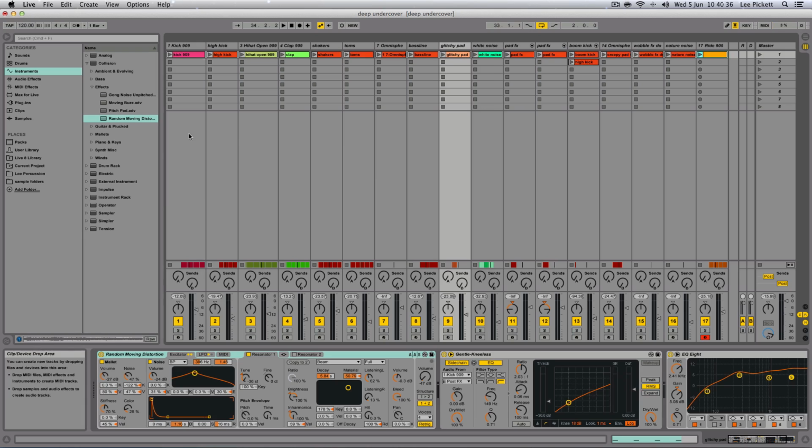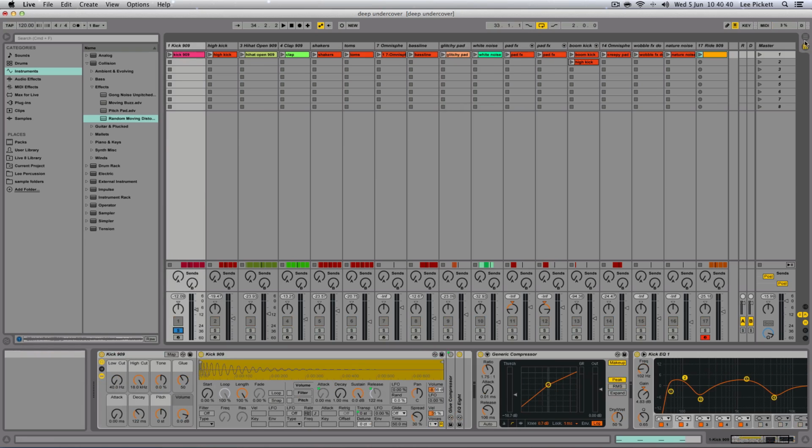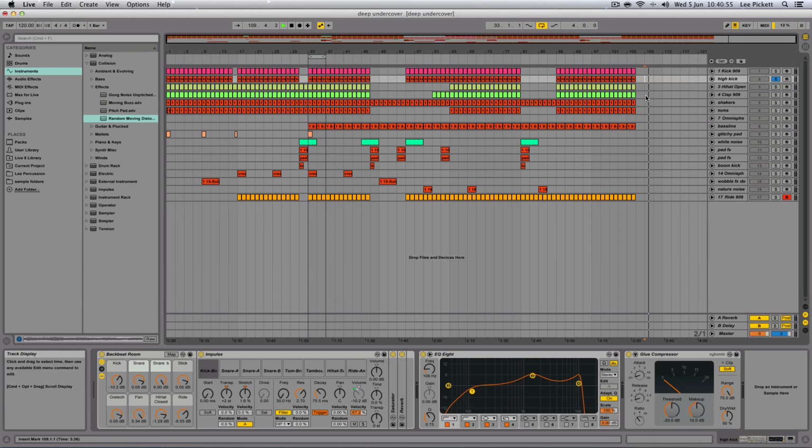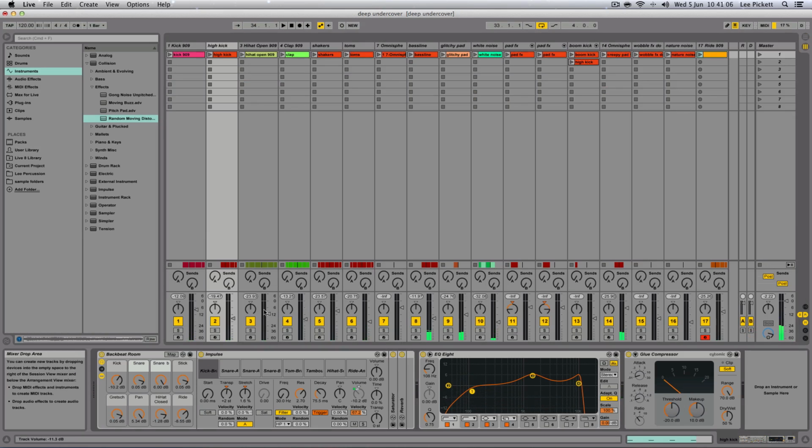There's two kick drums I've layered. This is the low end kick, bear with me. So that's the low end one. And the high end one is this one. Oh, wait a minute. They're together. Might have to actually turn the high one up a little bit more. EQ it a bit more as well. That's better, I can hear it better now. So those are the kicks.